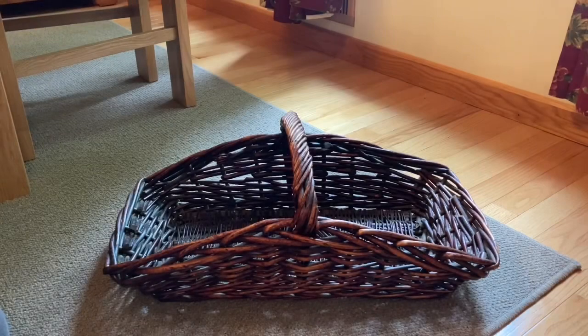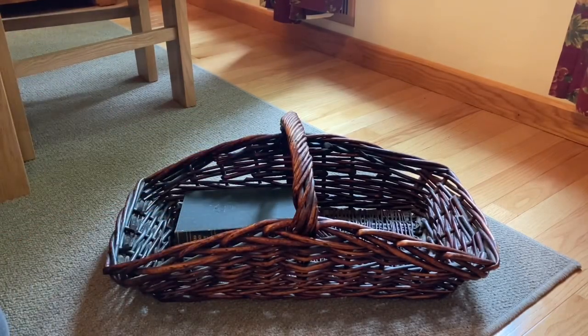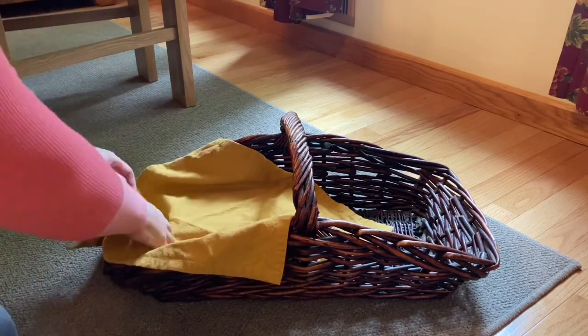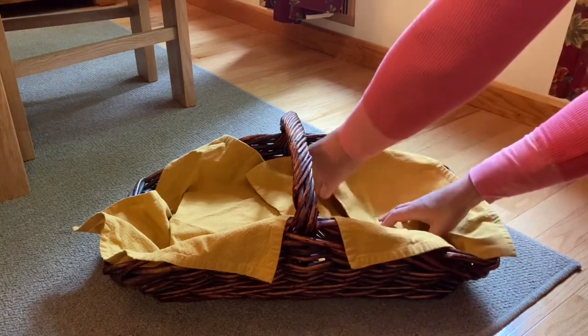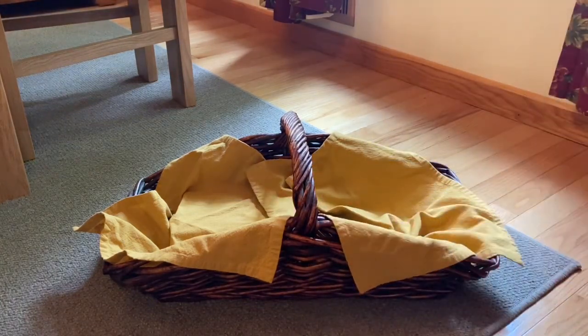I've had this basket for a long time and I like to use it to make vignettes. I'm going to start by adding a couple of books and that's going to help as a riser later on. Now I'm adding two yellow cloth napkins and I'm thinking that at the end I might actually tuck these down a little bit, but for now I'm going to leave the edges of the napkins just draping over the sides.